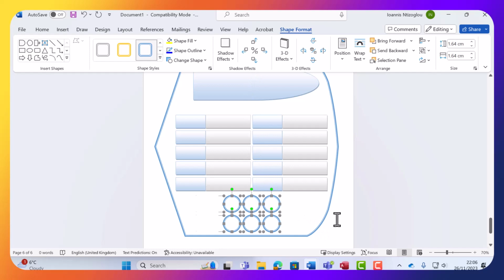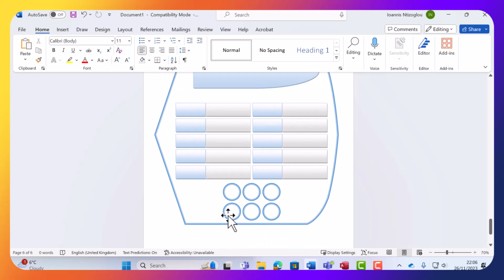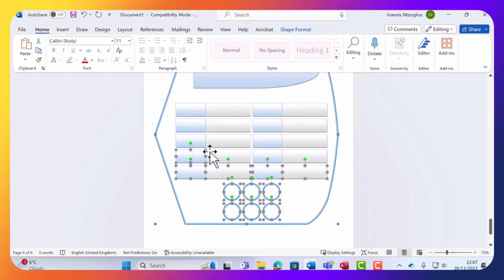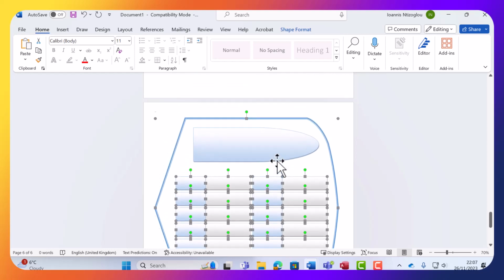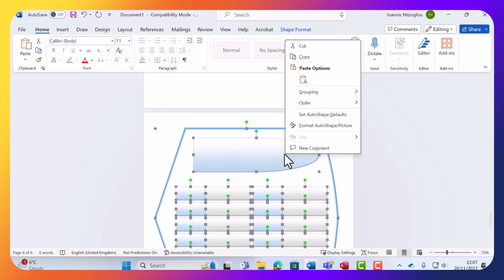Okay. All right, so I'm happy with my design. So what I need to do now, I need to hold the Shift key down and highlight all the elements that I've got here. Just take your time. If you take your time to do the first one right, then the rest of them will be nice and easy. Consistency is basically, for me, the key to a good design. So I'm gonna have highlighted everything. I'm gonna right click now and select grouping and then select group.